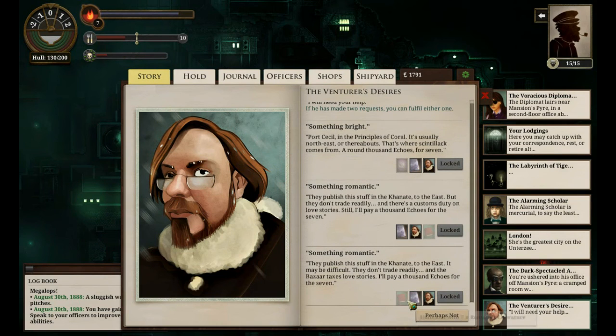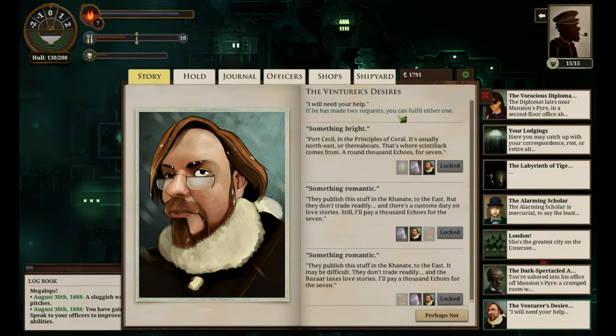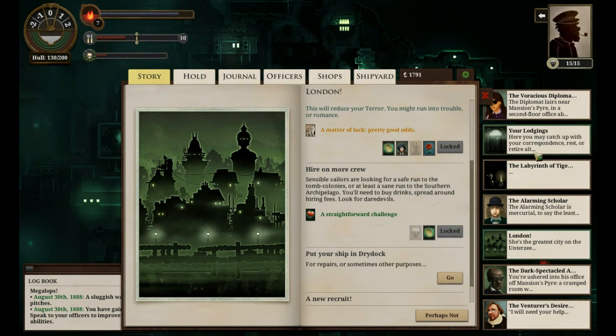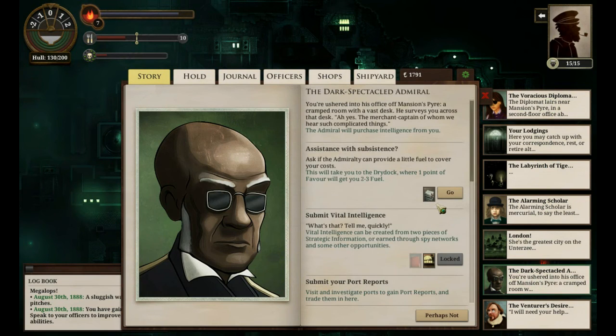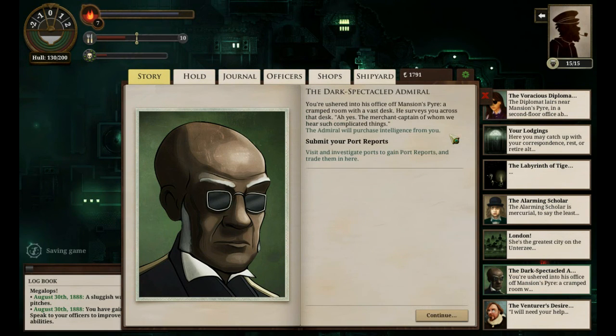Okay, no, that's worth it. Something romantic. 7 approved romantic literature. Hmm. And the Vaxar Tax's love stories. Okay, so other than that, we're going to need the Skinlock. Well, we'll have to go and do those for him at some stage, but at least he's paying us well. Nothing we can really do there. Oh, well, nothing you particularly want here, so I suppose we're going back to the Admiral and submitting our port reports.